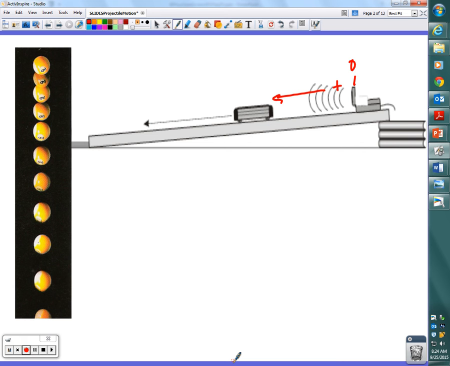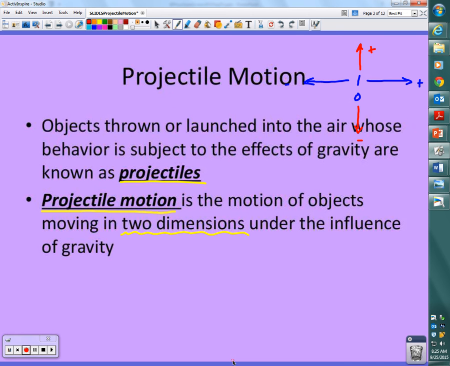If you're watching the video, I will try to describe what I'm doing, but you might not be able to see it. So, ball in my hand, I throw it up in the air, it comes right back down to me. One-dimensional motion. But if I take this ball and, in addition to throwing it straight up in the air, I also throw it forward, now it moves like that, where it's moving both horizontally and vertically at the same time. We refer to that two-dimensional motion as projectile motion. Objects moving under the influence of gravity are projectiles, and objects moving in two dimensions is projectile motion.